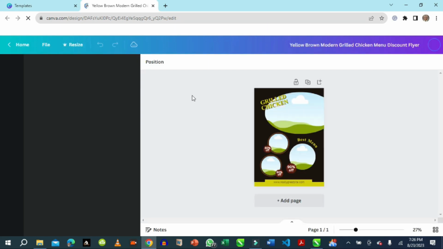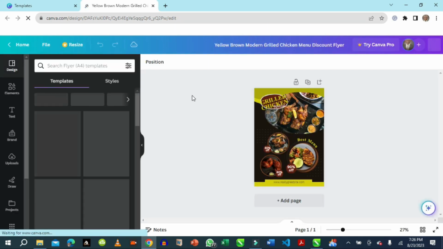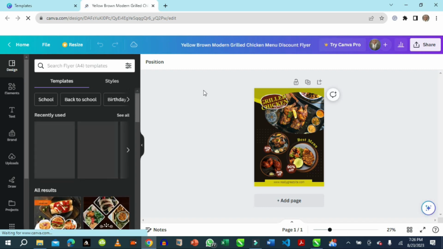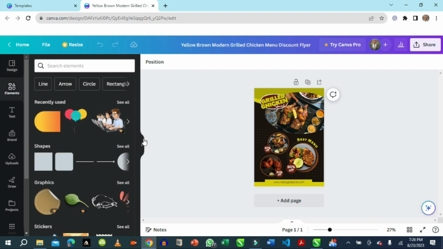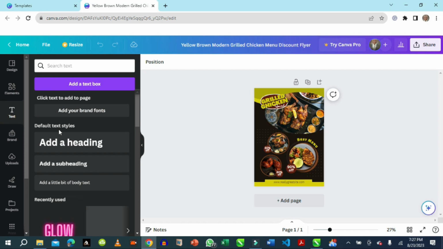Note that in Canva, if you have the skill, you can customize here. But we are suggesting CorelDraw because it gives you the flexibility to do whatever you like with it. If you decide to customize it, you learn more about Canva. You find that they have elements you can pull in and pull out. They have text you can select and use. They have branding, so you can actually modify here, but CorelDraw gives you flexibility of doing whatever you like with the picture. So we go to share.